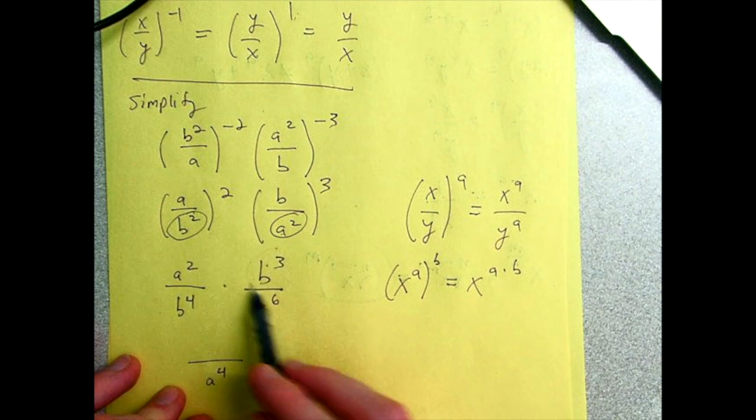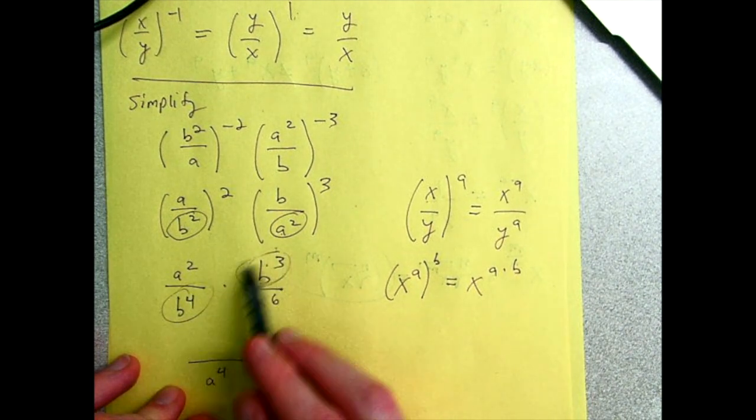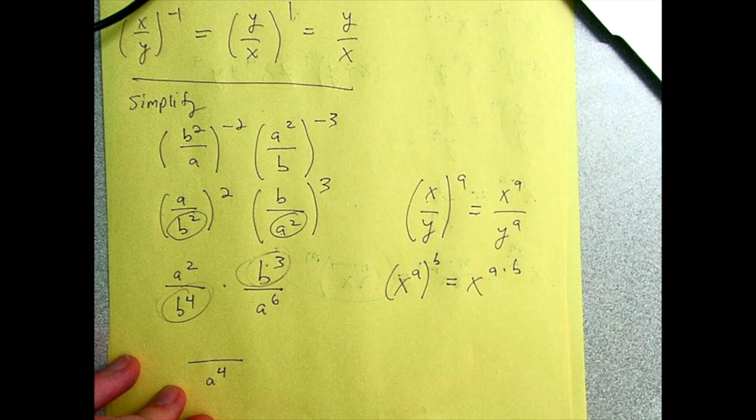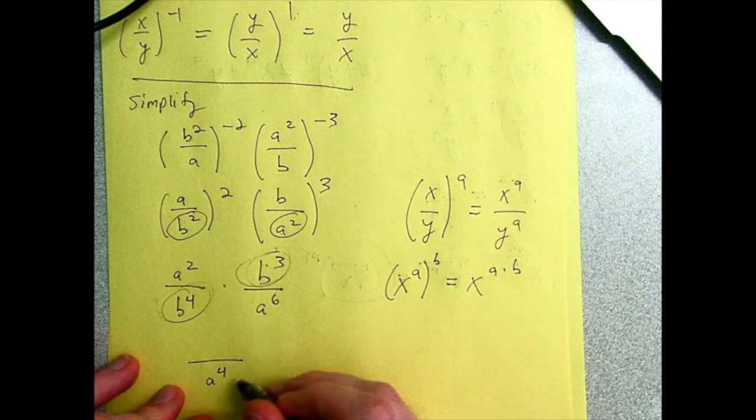A similar thing occurs with the b's. You got 3 copies of b on the top, you got 4 copies of b on the bottom. You know that after cancellation, you're only going to have 1 copy of b left over. The only question is, where is that leftover copy of b? Is it going to be on top or on the bottom? The answer is on the bottom, because once again, there were more copies of b on the bottom to begin with. So I'll just place that b to the 1 on the bottom.